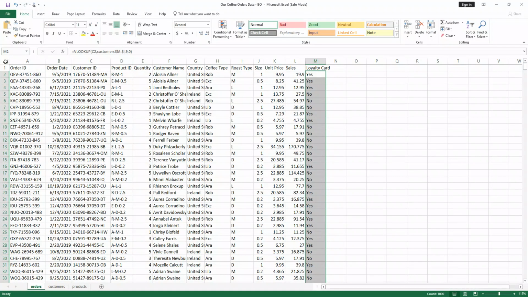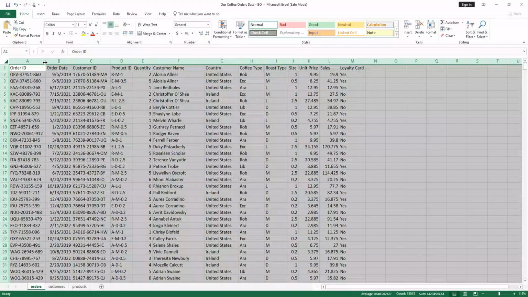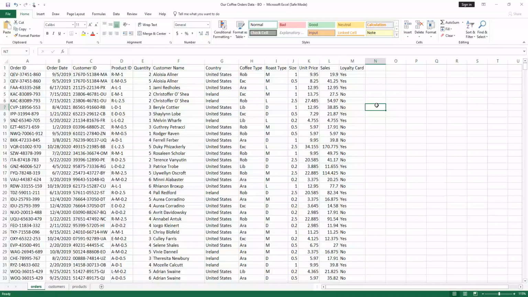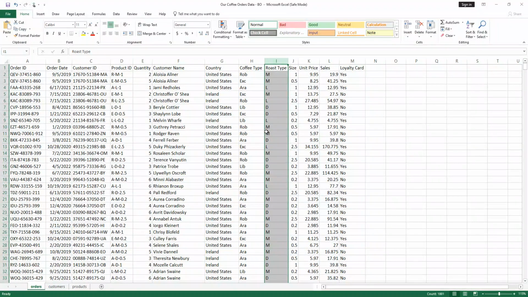But if we look at it, someone can't really tell what Rob means, what M means for these two columns. So we might need to come up with full names for what this means.